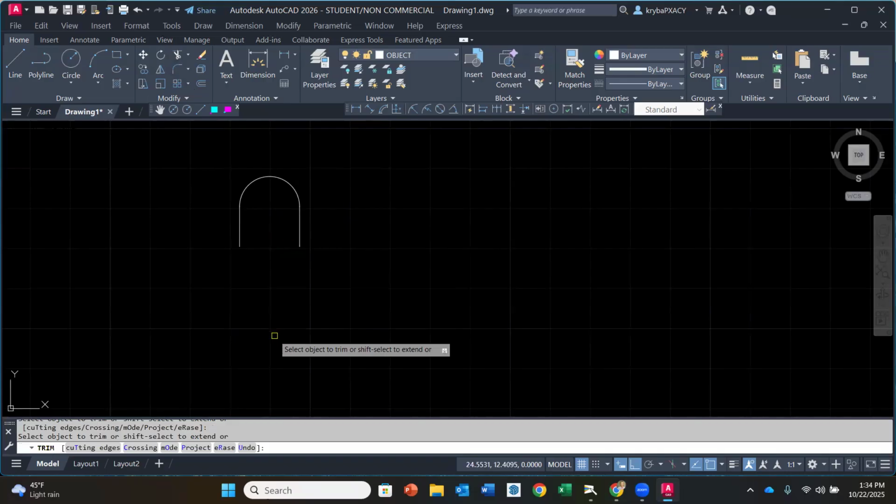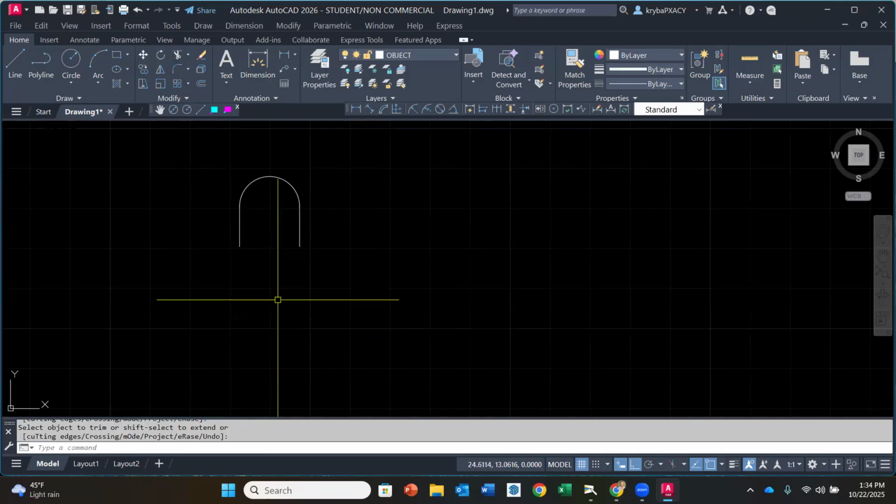Okay, so left click, hit enter, and you can continue to pick more things if you wanted to, but we just want to get rid of that one part. Okay. So it was, if you would, a 3/4 inch diameter circle and then 1/2 inch down for each one of those. All right.